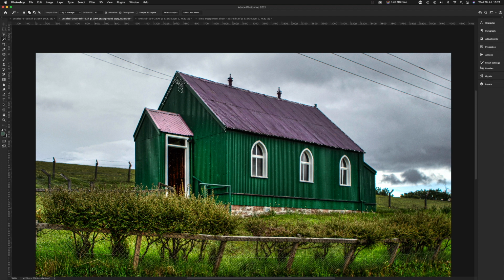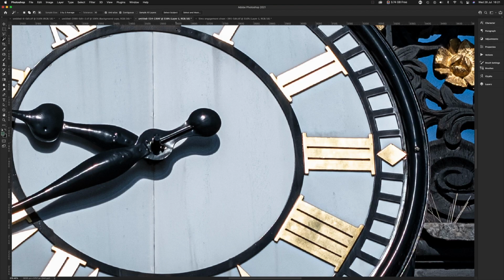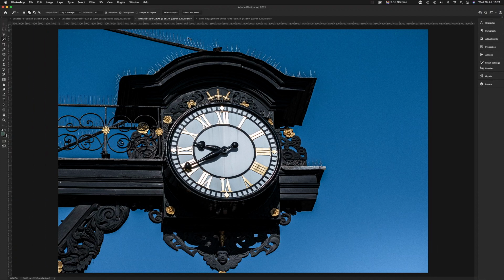And again, it's starting to drop over the size. So we probably could do it, but we'd have to faff backwards and forwards with different tolerances. Don't really like the tool. I think it will work in something like this, where there's a lot of blue, which is fairly even, and doesn't change too much. It goes a bit bright down here, but generally speaking, that's a nice clear background.